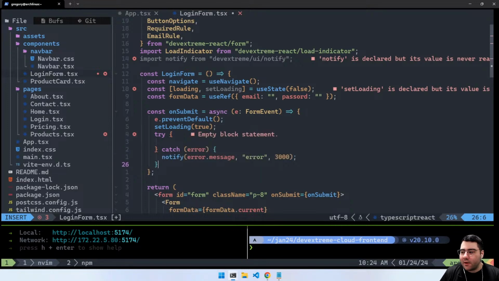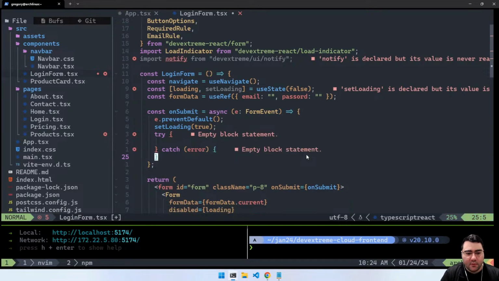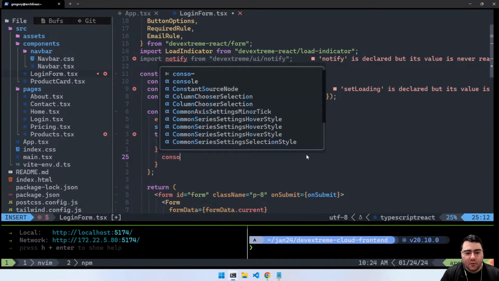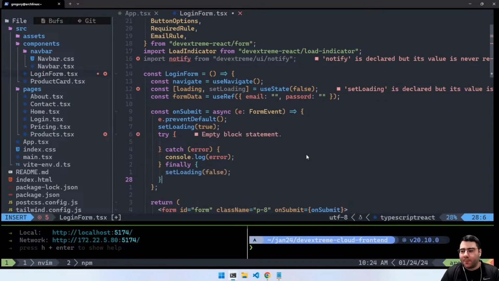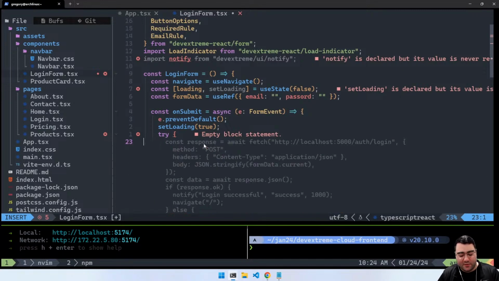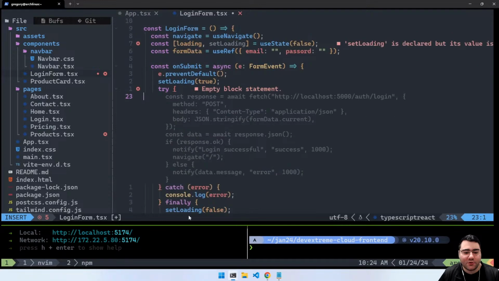And in our error, what I'm actually going to do is I'm going to console.log the error, because ultimately this is a server error, not really an auth error or something like that. So we don't really want to tell the user much. We'll just put a console log in there just for ourselves for debugging purposes.